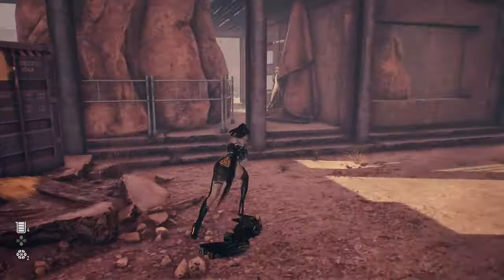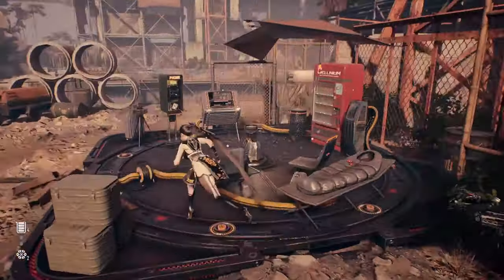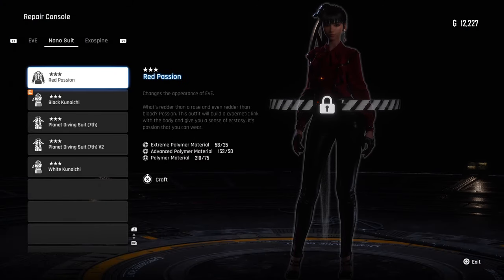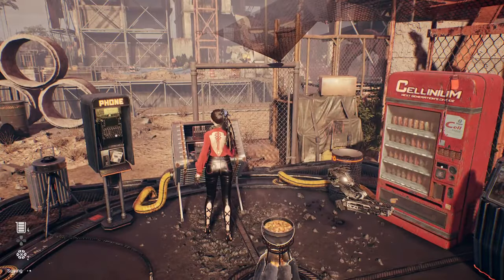Let's see, can we craft it? I believe we should have the necessary ingredients. Yeah, it looks like we do. Red Passion. Oh yeah, I can craft it for sure. Okay, now this looks like a good suit. Yeah, finally something decent and nice. I hate the ties. I definitely do.